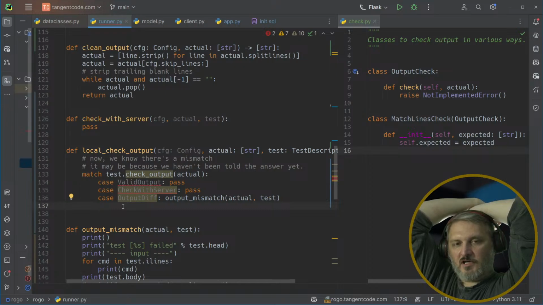We have either it passes with valid output, we don't know the answer so check it with the server, or the output is bad in some way, and then we're going to get back an object saying how it's bad and what we need to show.